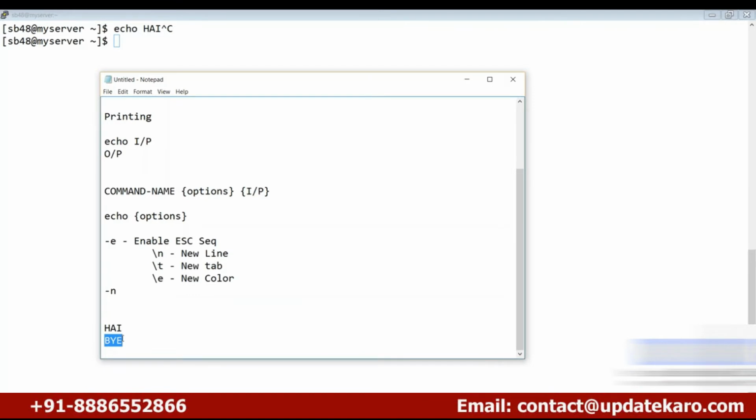If I go with a script, you can do that with two echo commands. You give echo hi and then you give echo bye. It is going to work. Assume you have 10 lines to be printed or 100 lines to be printed. How can you print this? By going with 100 echo commands. Your code is going to get very big, actually very complex, which is not an accepted scenario.